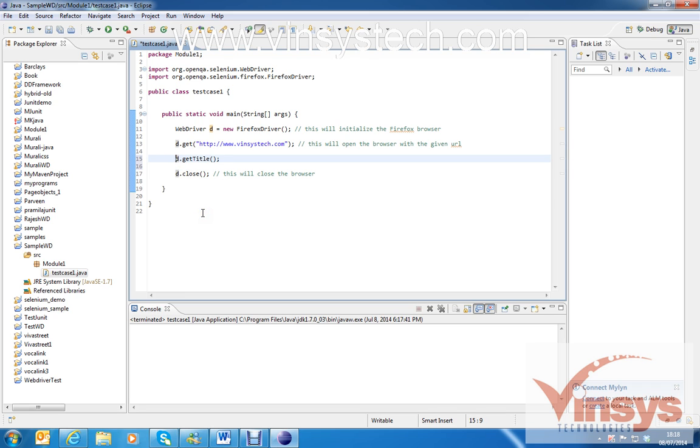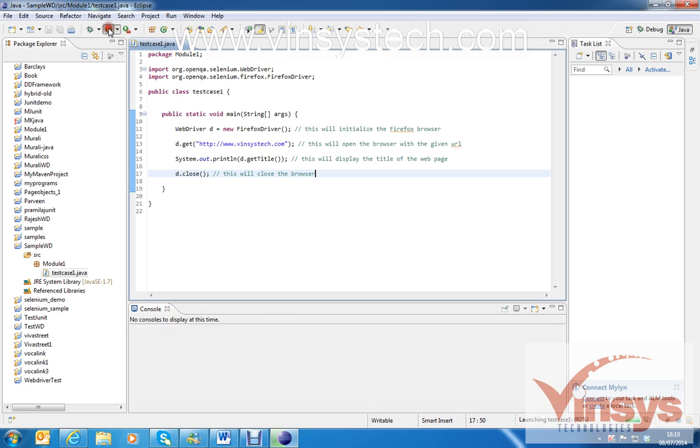So for that I have to write the statement System.out.println and d.getTitle. This will display the title of the web page. We have so many classes, methods and interfaces in WebDriver, so we are going to cover them one by one later. So save and run the script.